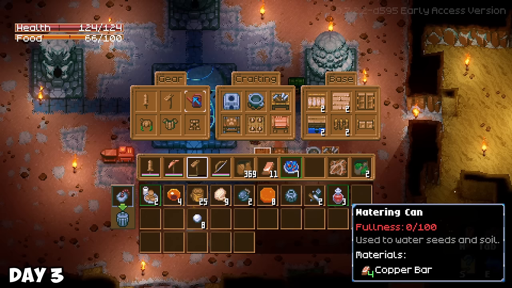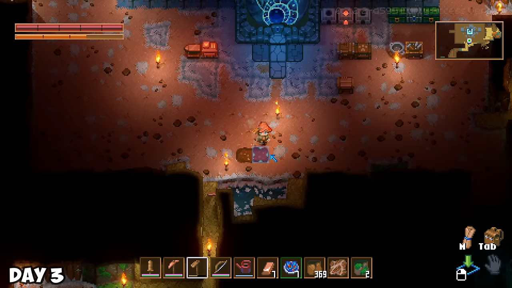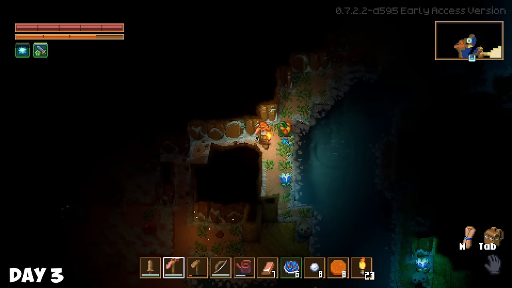It was actually time to make a farm so we can get food. And good thing there's like a water source nearby. I can just use this as my farming area. Planting all the seeds so we can cook all the food we need. The only good thing here is we glow.